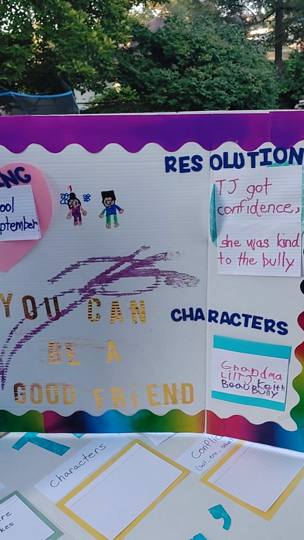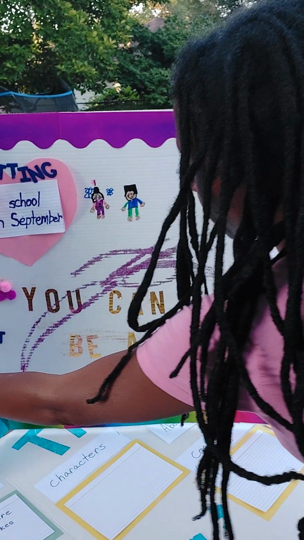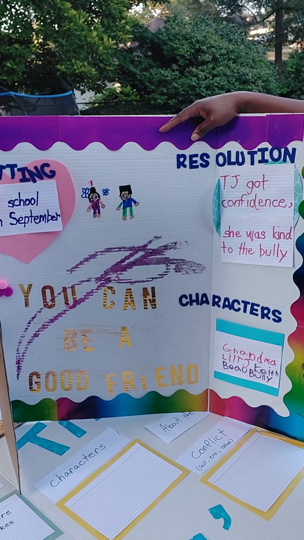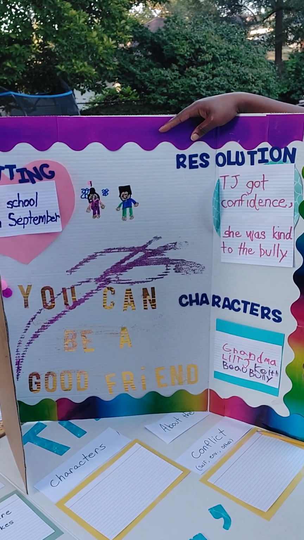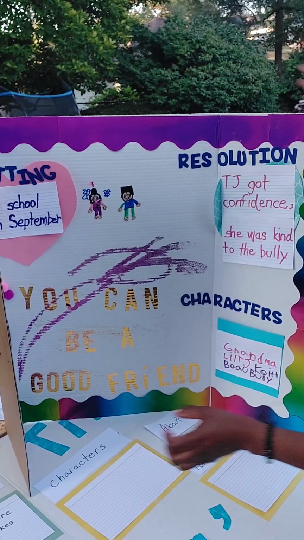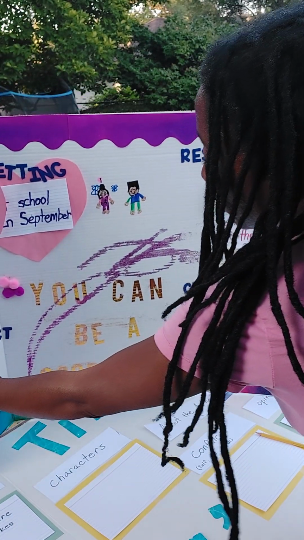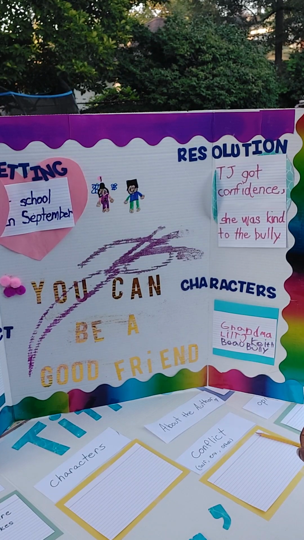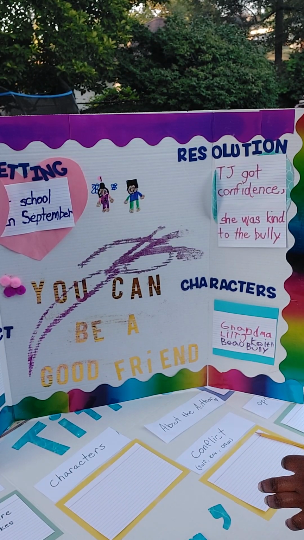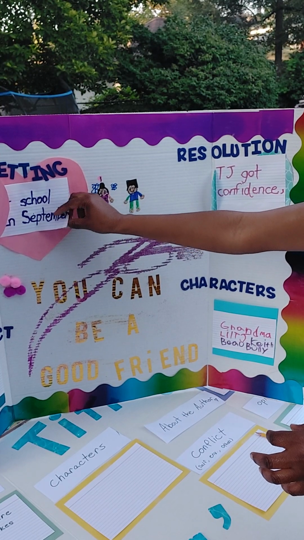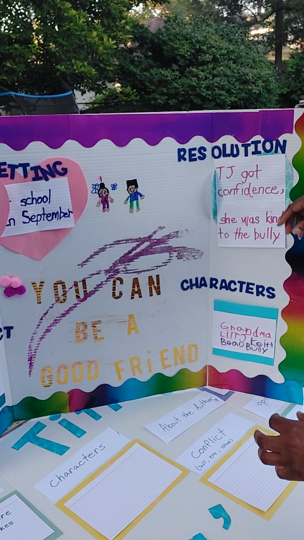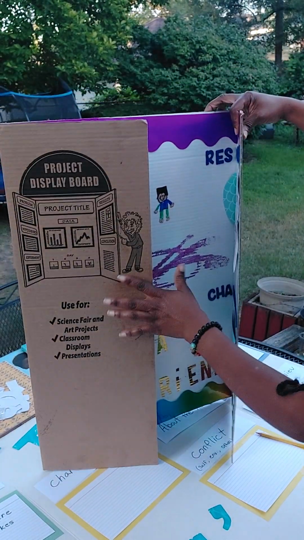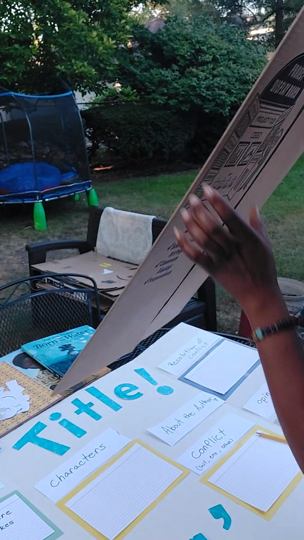I'm not going to try to read that right now. I don't really remember how to read that language anymore. And the title of the book was You Can Be a Good Friend. Now, I don't see anything about the author here. I think there may have been something separate that went along with the display that wasn't on the board, and I don't remember offhand who the author was. So as you see, if you run out of room on the cards, you can always double them up here. And this was a nice presentation from our second grader.